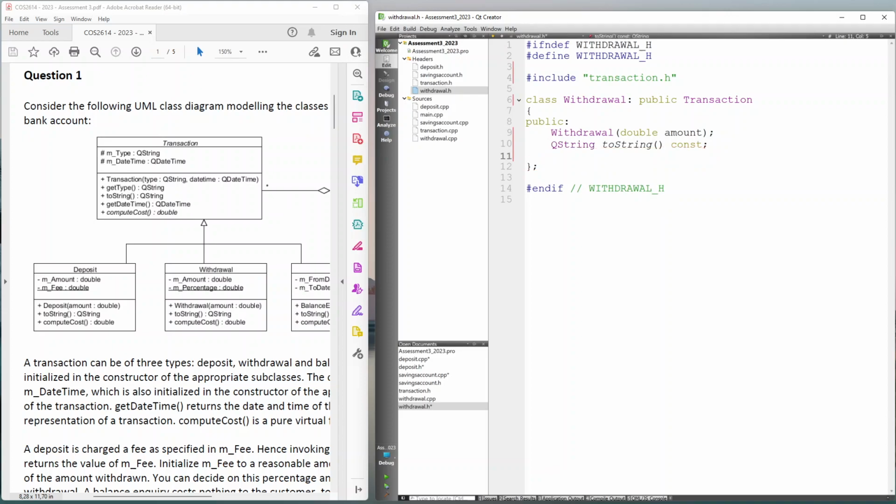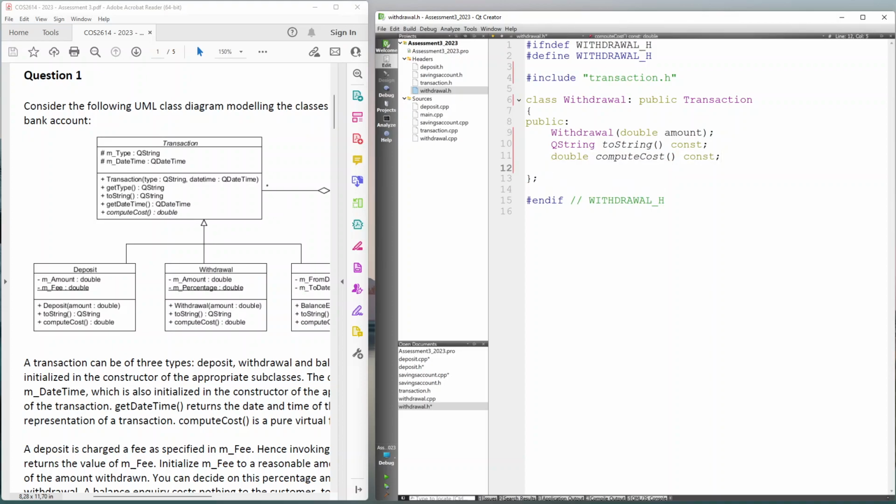Definitely. Then our third one is this double computeCost. So let's add that in, double computeCost, and we also want that as const.